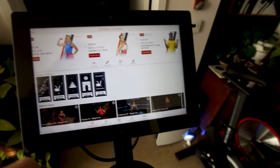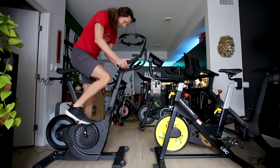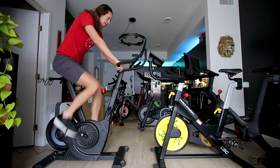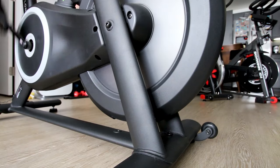The Echelon EX4S comes with a 10-inch screen up front and has the flywheel on the rear of the bike. The flywheel location doesn't influence how it feels to ride, but it does influence the sweat drip zone. On bikes with a front flywheel — like the Peloton — the flywheel sits in the sweat drip zone and risks corrosion from sweat in the drivetrain. Having the flywheel on the back removes it from that zone and protects it better. Some bikes also enclose the flywheel in a housing for added protection.